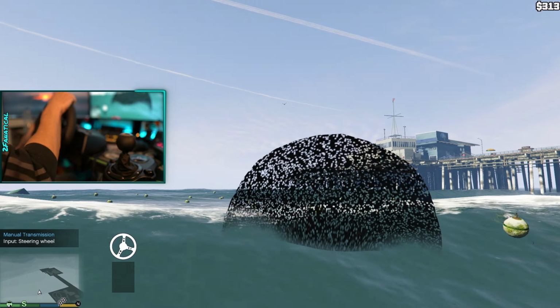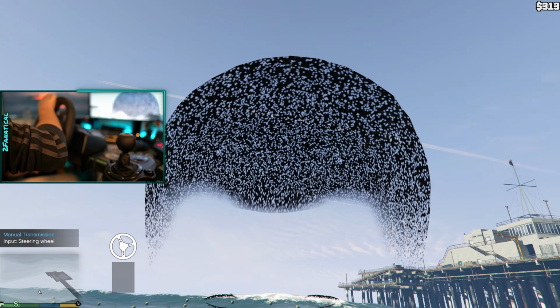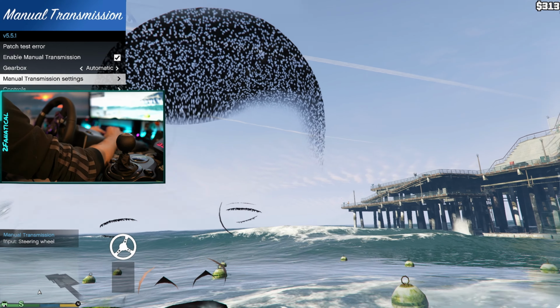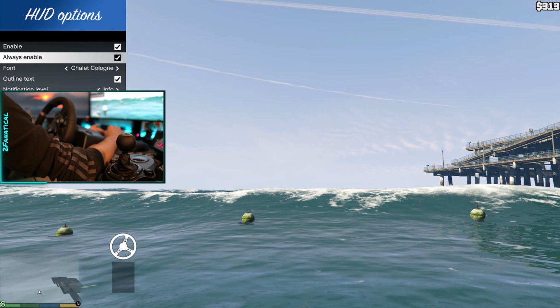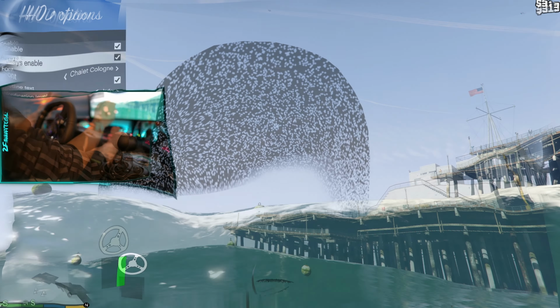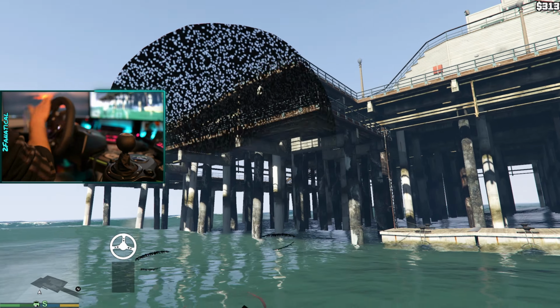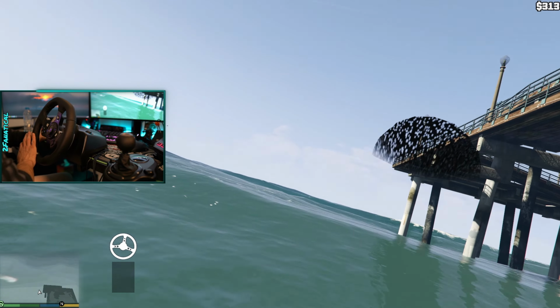Oh yeah. What the hell? Why do I see my own hair? I think maybe I've messed up something with the look. Always enable. What's this? Oh no. I still see his hair. Why am I suddenly locked in first person like this?